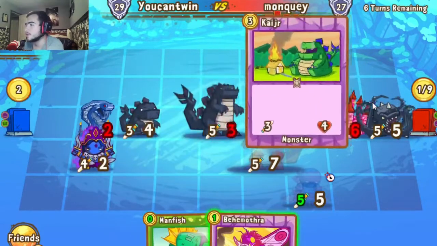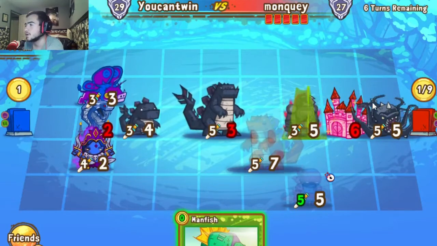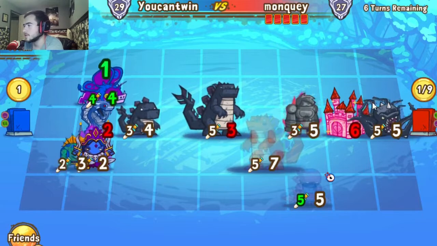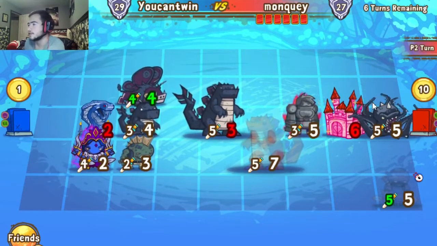Ajira gets summoned, Behemothra and Manfish. I didn't see Mons, unfortunately. But I think you pulled off a pretty successful counterplay here. He's got monsters all over the board here. Mon really can't do much. He can't reach the castle as far as I know.